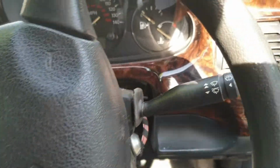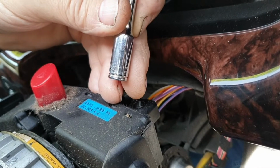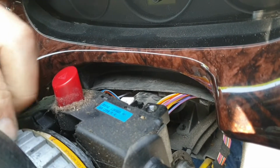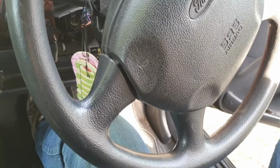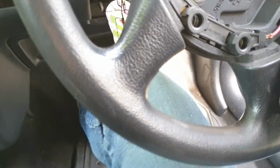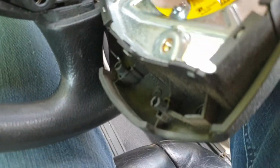Now the steering wheel is at 90 degrees so that you can get a 7mm, sorry, not a 7mm, it's a 732 socket on the back to open the airbag. There's two nuts that hold it on at the back. Once you've opened the two nuts, you have to turn the steering wheel the other way. You can literally just pull this off, press the button in at the end and you can pull the bag off, and that's the bag.